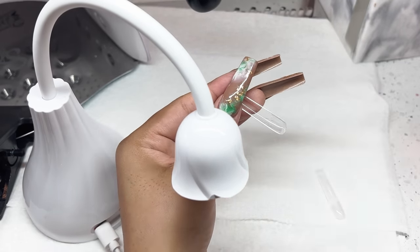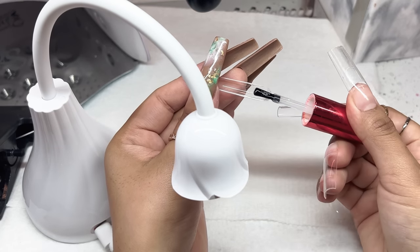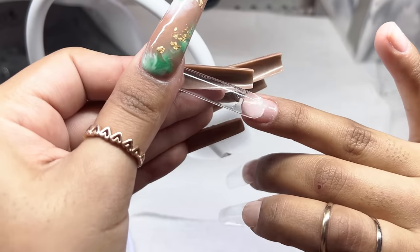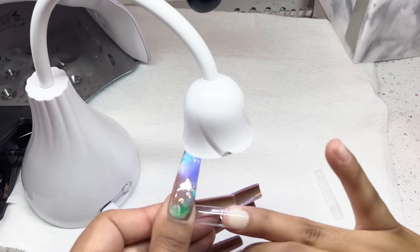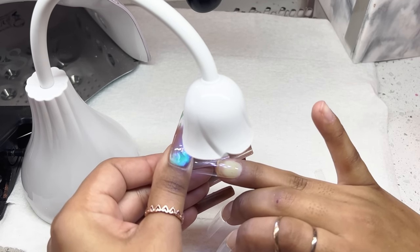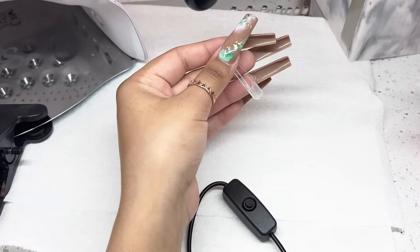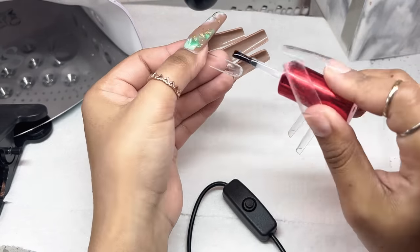Again, we're applying that gel on the back and then adding a good bit of it to act as our bonder, and then applying it very, very carefully. I push it in the cuticle area and then I press down towards the rest of the nail, and it just glides across that nail and you can freeze it in place with that light. Definitely neat, and I am glad that I purchased these because it's going to make this application process so much easier. It makes things not as stressful.